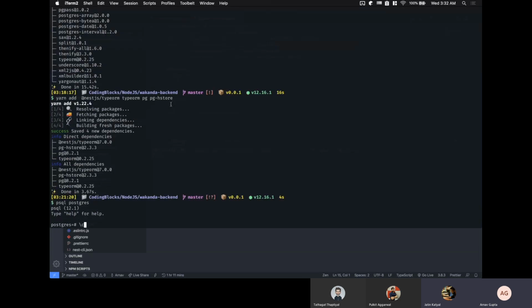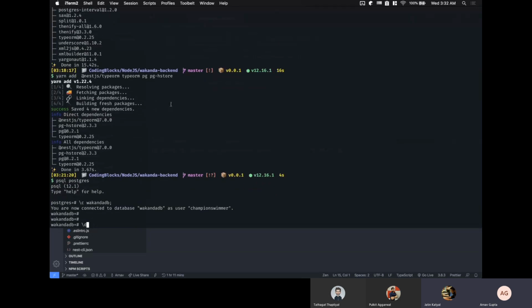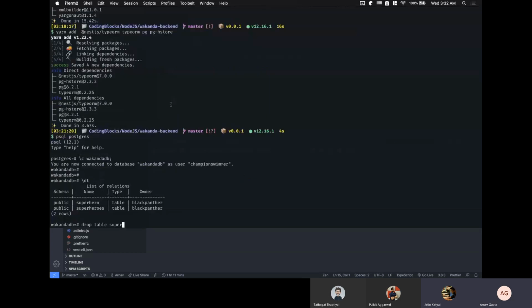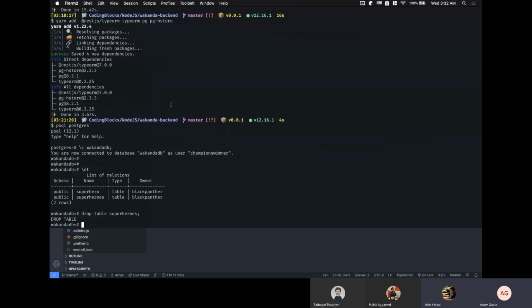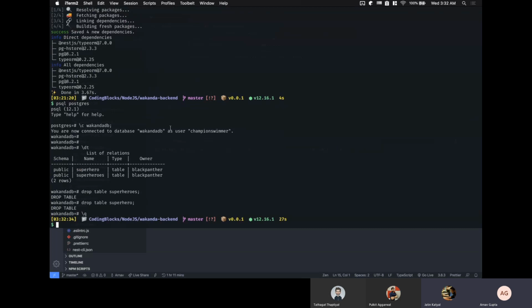changing databases, \c, right? Correct. So \c will go to the DB, and \dt is describe tables. Describe tables. Oh, and drop. Okay. So none of that.